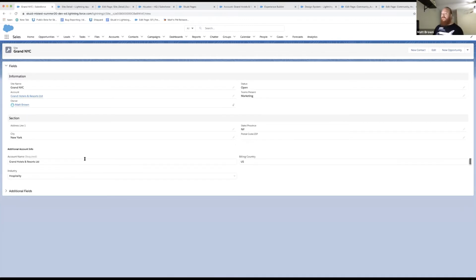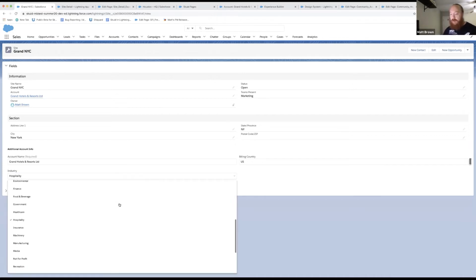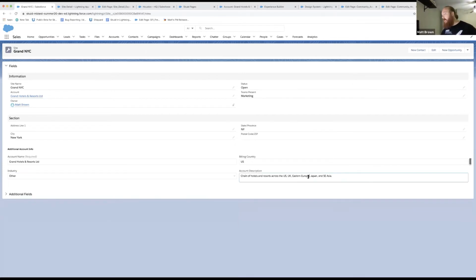And if I go back here and hit refresh, all right, there we go. So we've got our related information from the account object being shown alongside our site information. The user doesn't really care what object these are in. That's really helpful for us as admins and developers in creating those relationships. But as a user, I just want to be able to get to my information. And so here I can go set this as other. And now we've got this place where I can see more information or edit more information about the account description. And we can get that dynamic form experience for standard objects and multiple objects in the same screen.